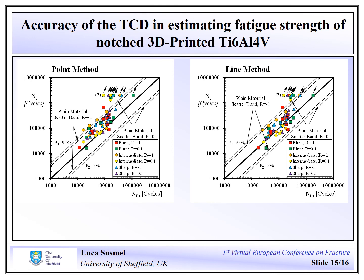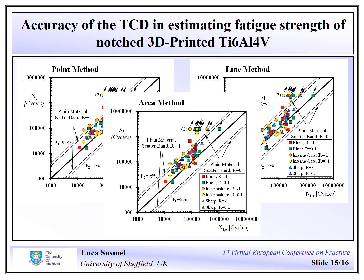is shown in these two error diagrams. In particular, the x-axis is the estimated number of cycles to failure, whereas the vertical axis is the experimental number of cycles to failure. So according to these two charts, the TCD applied both in the form of the point method and the line method allowed us to obtain estimates falling within the two scatter bands associated with the two curves used to calibrate the approach itself. And actually the same applies also to the estimates obtained by applying the TCD in the form of the area method. Certainly we can say that the obtained results are satisfactory because we cannot ask a predictive method to be more accurate from a statistical point of view than the experimental information used to calibrate the method itself.